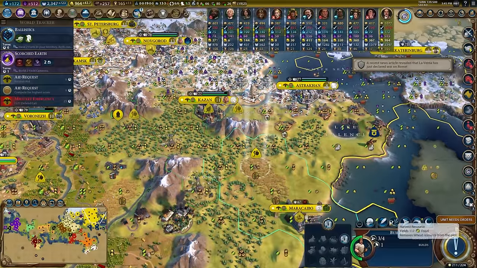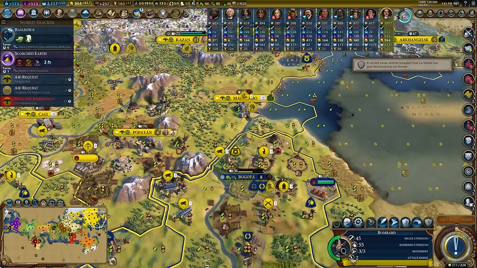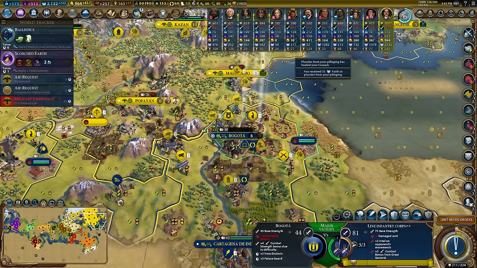National Park. Chop out the woods. Builders. Hit this city. Grab a builder. Pillage this tile, take the city.